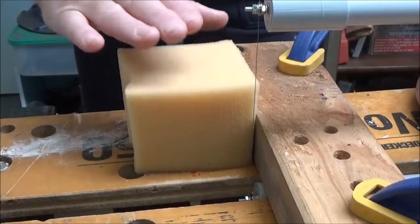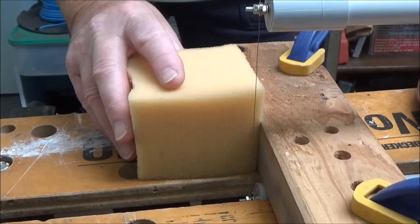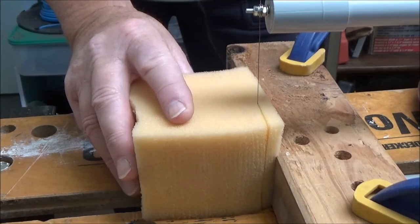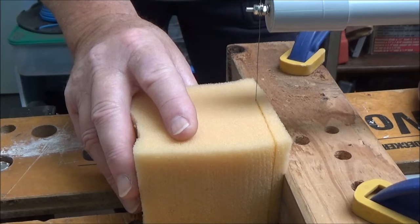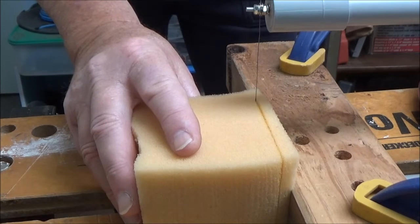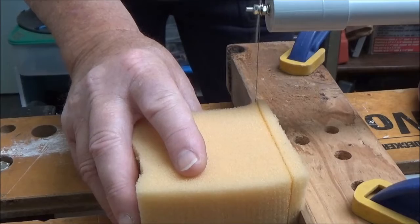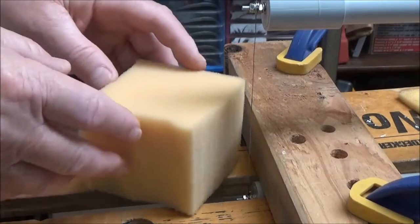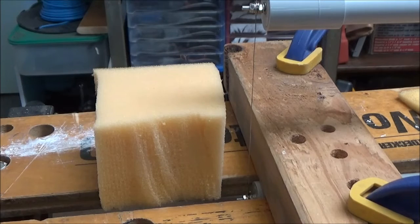Now I've got my flat edge facing up, obviously the other one facing the bottom, so we know they're square, and I'm just going to slide it across here now through the hot wire to try and get something resembling a square edge. You have to go a bit slower through foam rubber than you do through polystyrene. It's slightly more difficult for the wire to cut through. Not much in it though, really. Just take your time and allow the heat from the wire to do the cutting. Don't try and force it. And there we are. We have one pretty good straight edge there. Now I'll go through and do the other 3 edges just to square it up, and then we'll take it from there and see how we cut it down to the actual size we want.